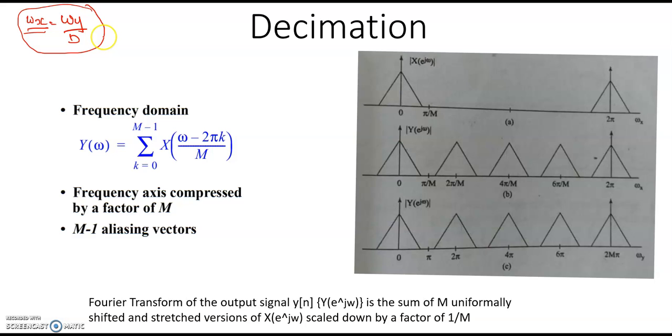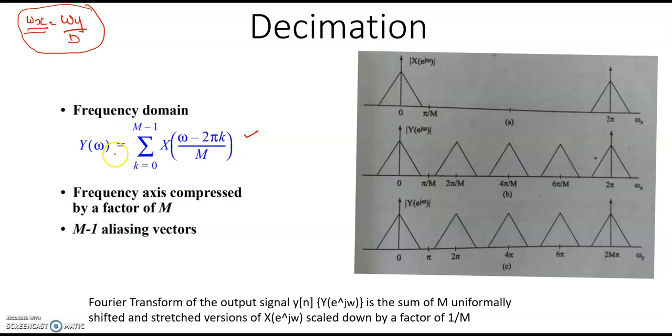And now we are going to look at what happens to a signal when we consider the frequency domain analysis of this decimation operation. What we see over here is that when this particular signal is subjected to the decimation operation, the output signal that will be generated will consist of a signal in this particular format. Now what does this equation mean?